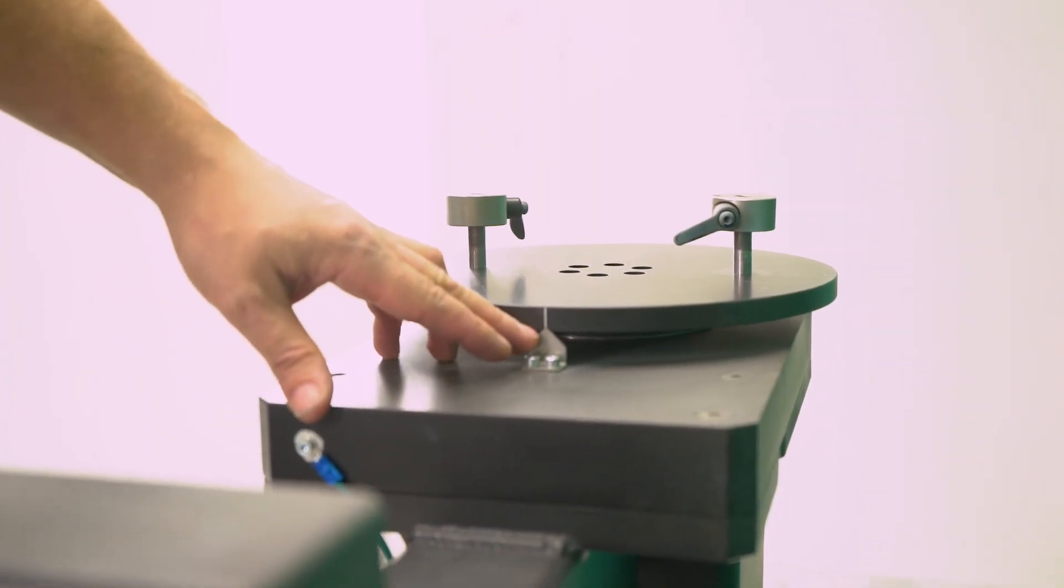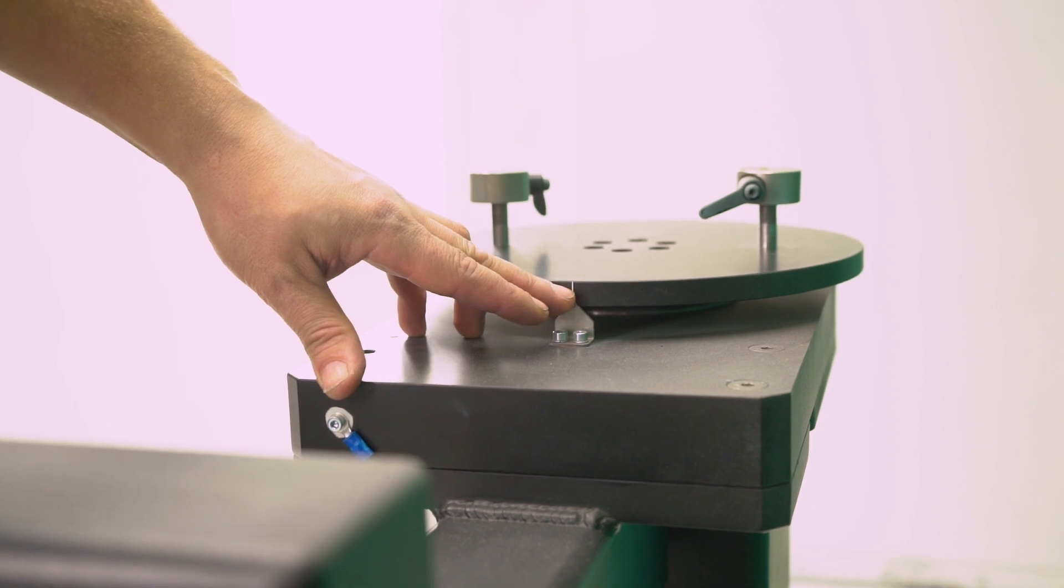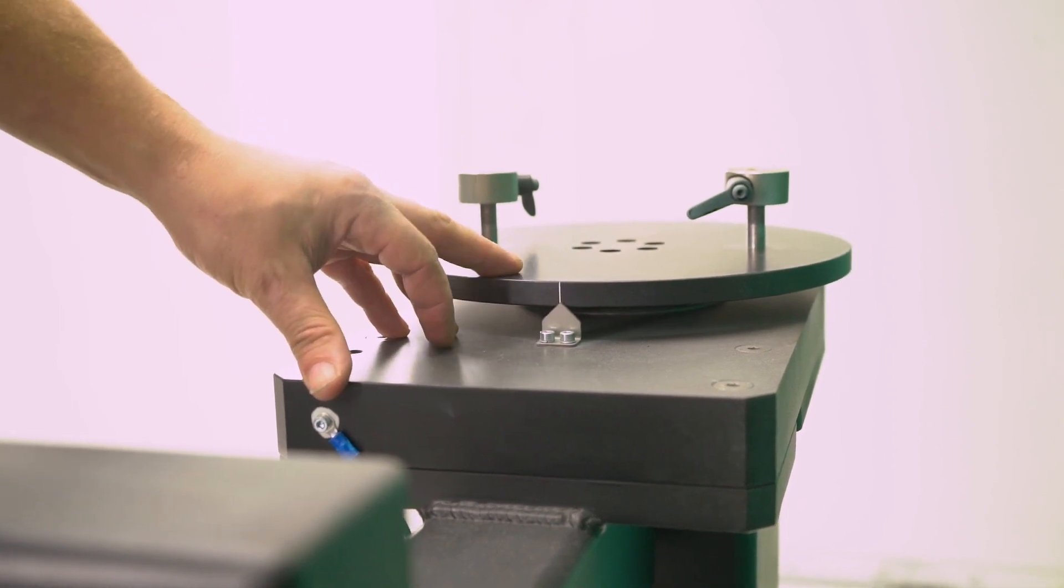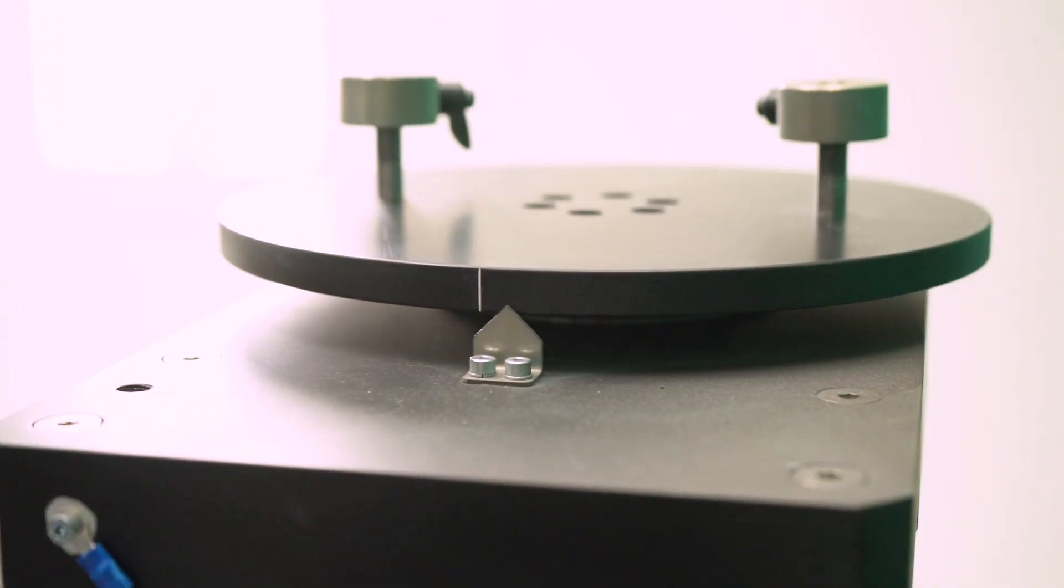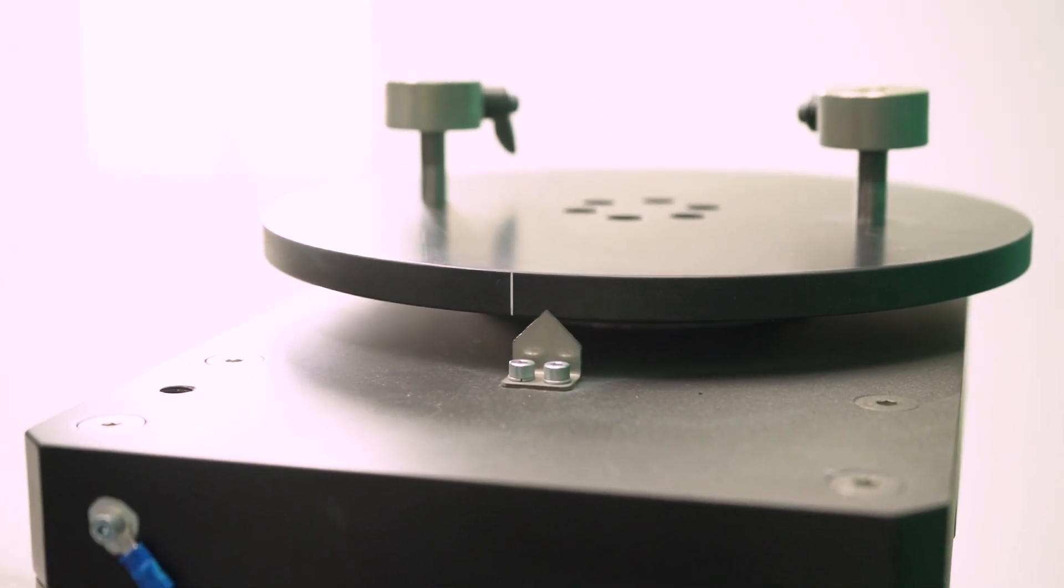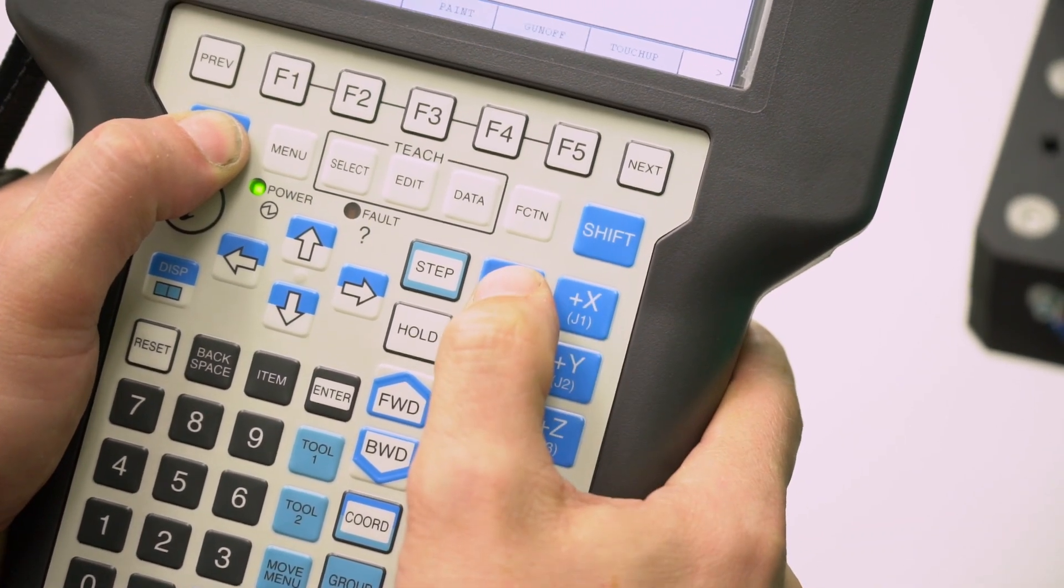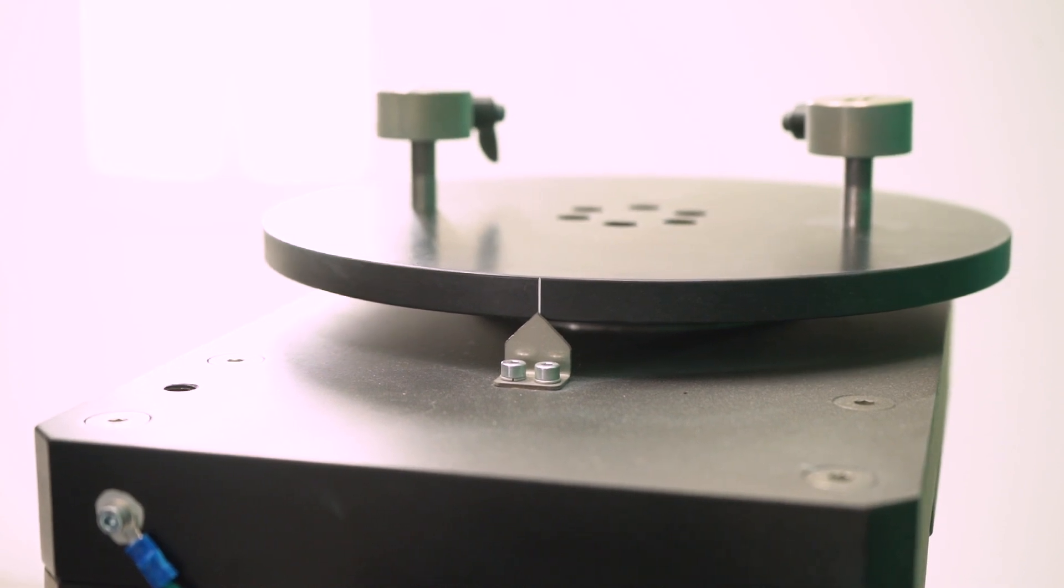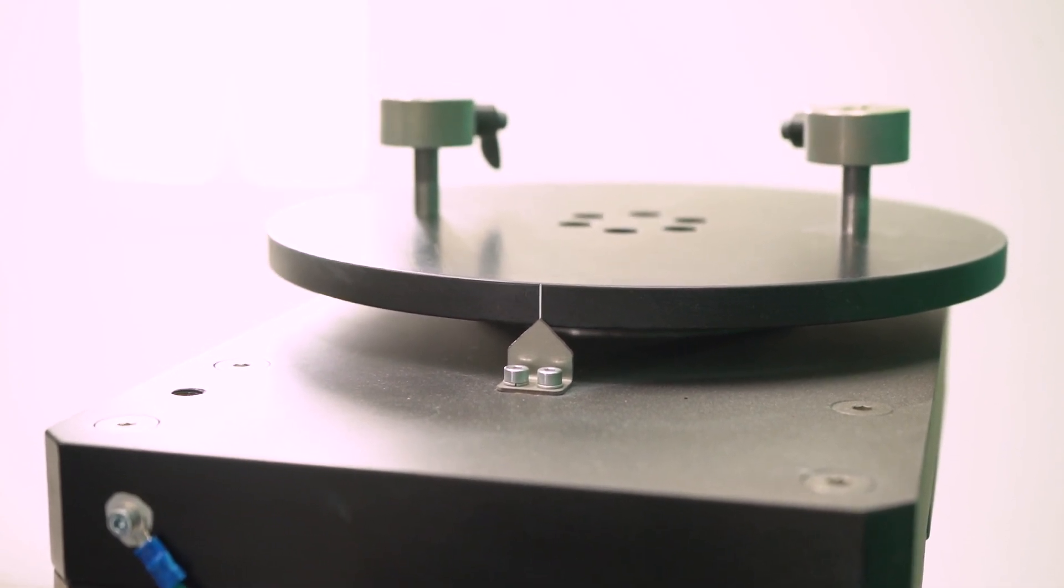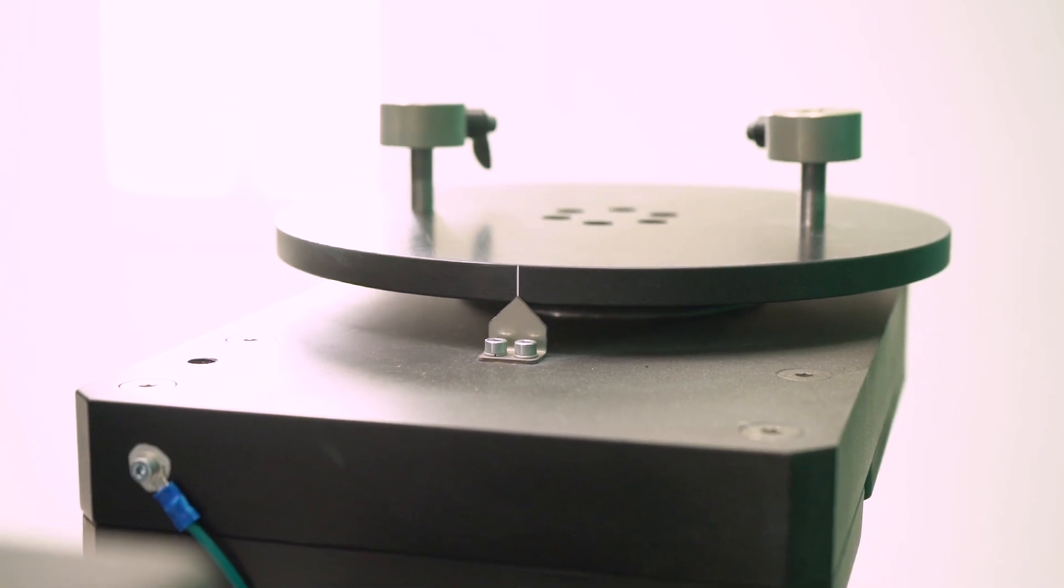Next we have group 2 axis 1, which is the turntable. We're going to ensure that this pointer is lined up with the scribe mark on the base of the turntable, and if it is, we're in good shape. Okay, so you can now see by moving the X negative and X positive coordinate keys, we can now make this turntable move back and forth. Now this is done in G2 joint. If we were in G1, we would not be able to move the turntable, so make sure you have group 2 selected instead of group 1.